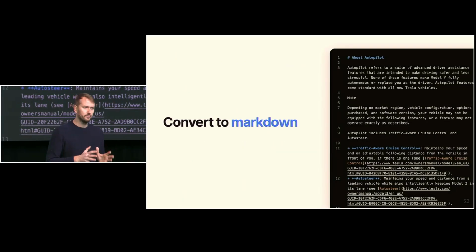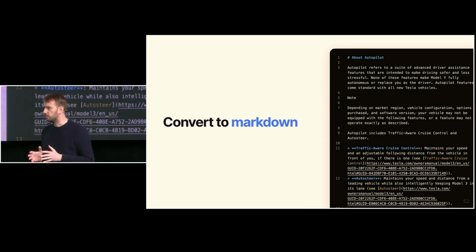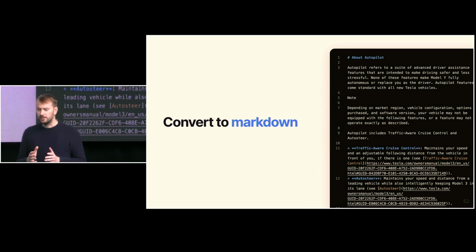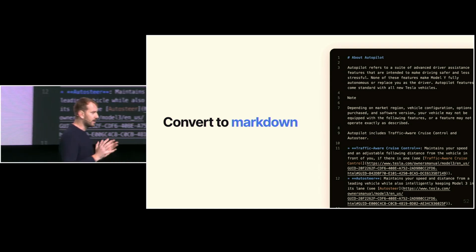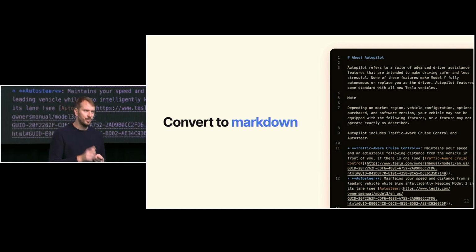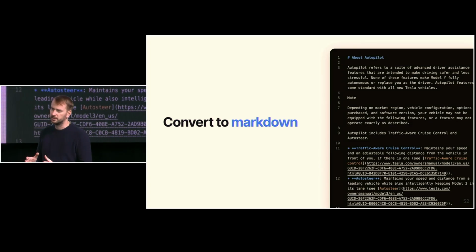So now that we've removed the unneeded content, we can convert the HTML into Markdown. Markdown is better than the HTML because it doesn't contain the HTML elements, so it's shorter and it contains almost just the text that you need. But it's better than just plain text because it keeps at least a bit of the contextual information in the web page, and it has some indicators of what's important and what's not.